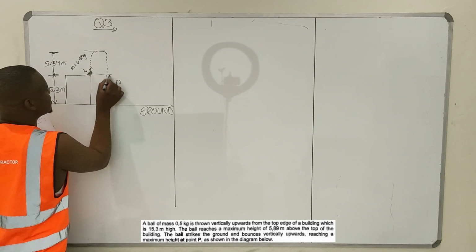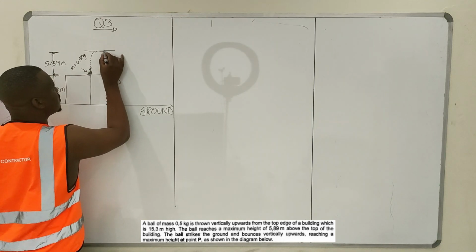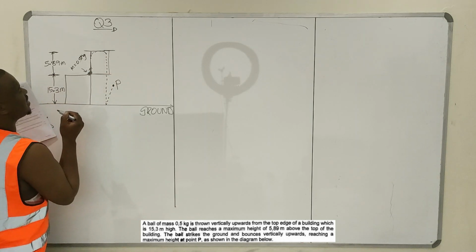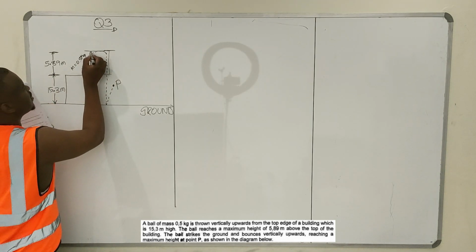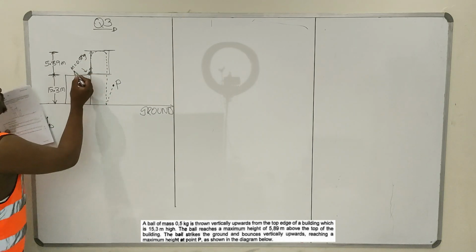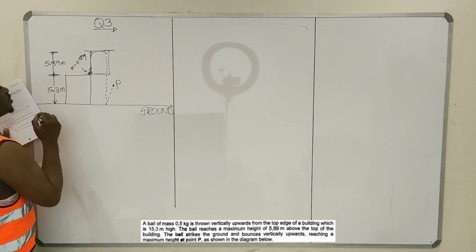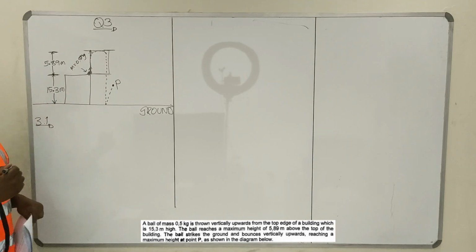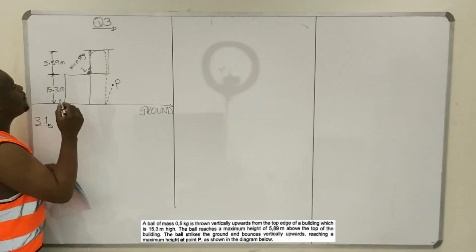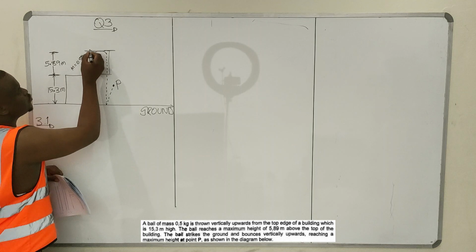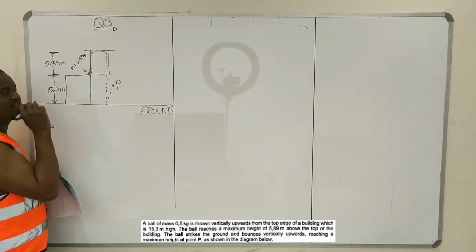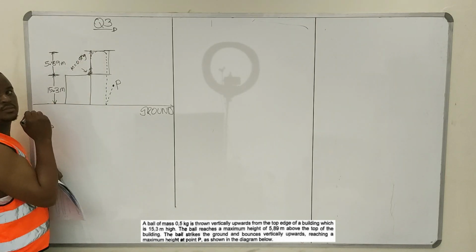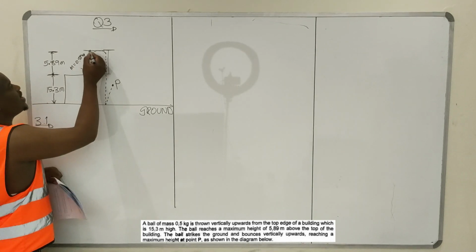So let me do this again. From here to here, this is the maximum height reached by the ball, which is 5.89 meters, right? So this is where the ball started, and this is the point that it reached. Our ball changed position from this top here to that point. So this is where the ball starts, and that is where it finishes.